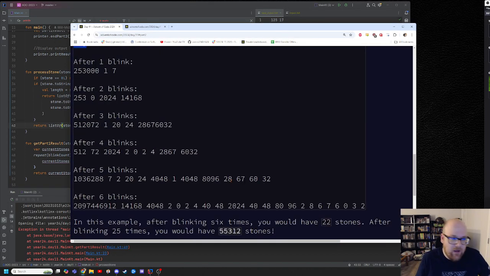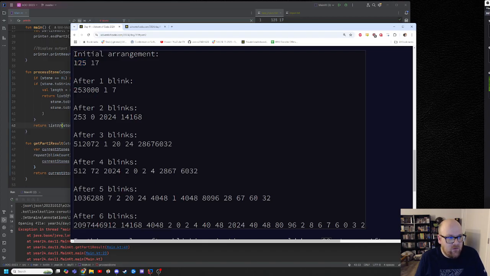Okay, I get it. I think I know what I want to do. The point is, these two numbers, the stones, never interact. It's not really a list. It's just this stone becomes this one, splits into these two, but now these two stones behave independently as stones. That's all they do. And so I'm doing a depth first search, effectively.